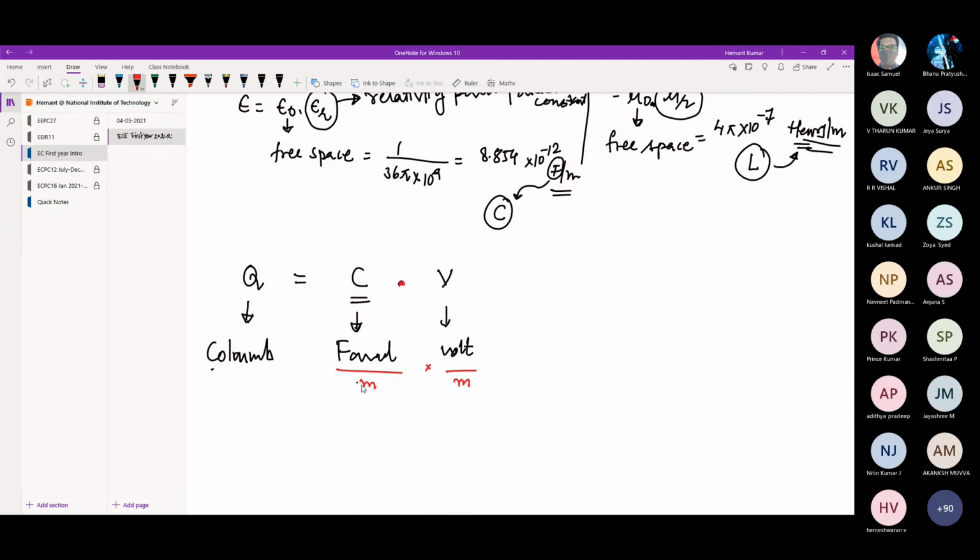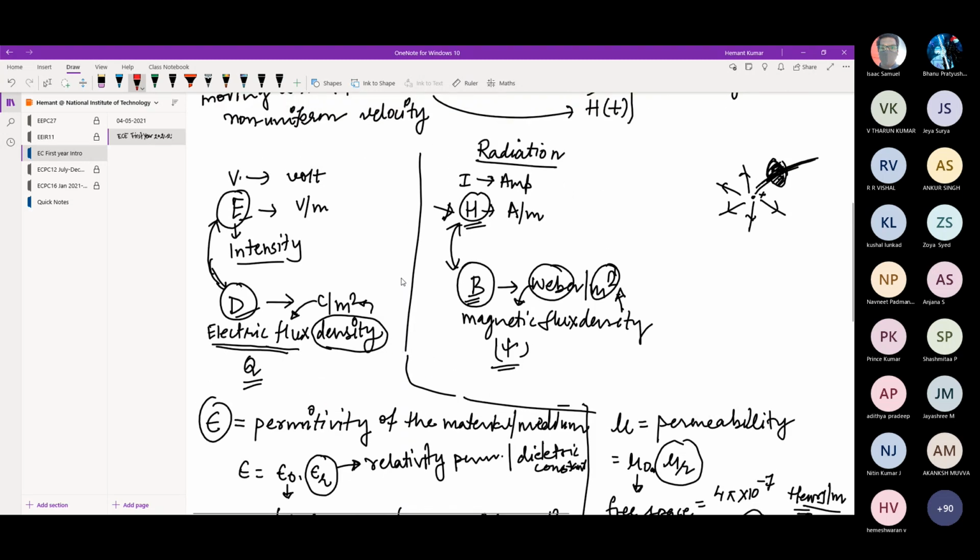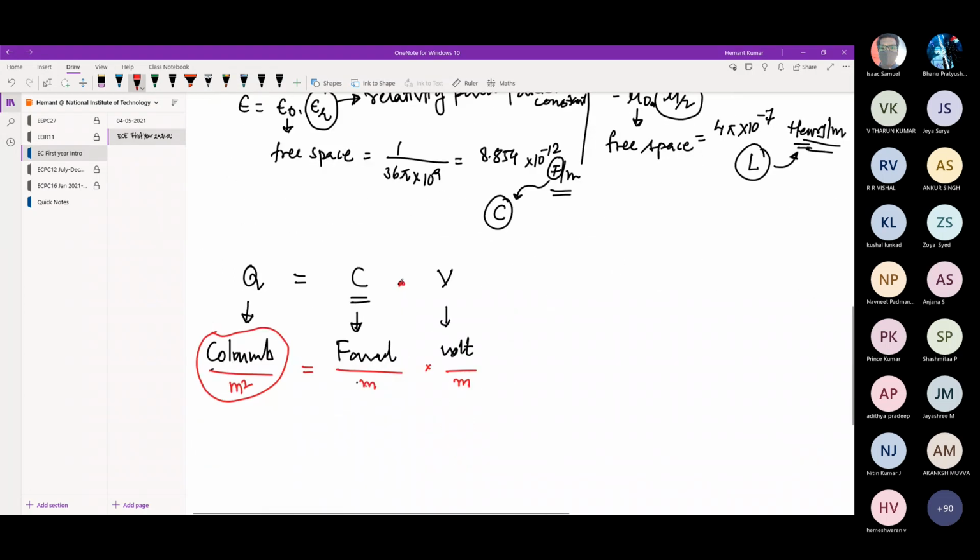Okay, so because I have divided farad per meter here, also per meter, I have to divide it with meter square, because meter into meter, then only it will become meter square, right? So I have divided by meter square. So now you recollect whose unit is coulomb per meter square. Which term denotes coulomb per meter square? This term, that is D. So coulomb per meter square is for the D.